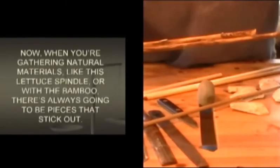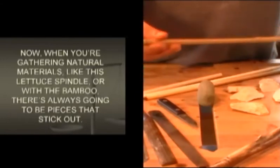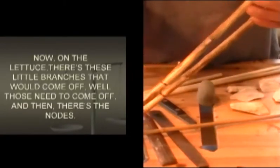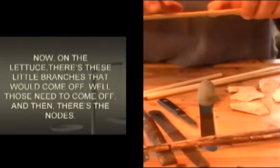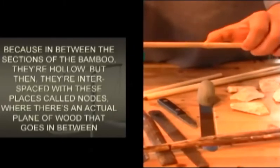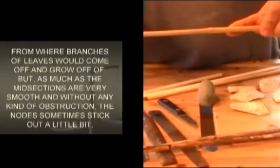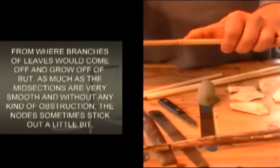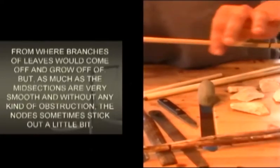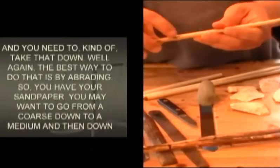Now when you're gathering natural materials like this lettuce spindle, or with the bamboo, there are always going to be pieces that stick out. Now on the lettuce there are the little branches that would come off. Well, that needs to come off. And then there's the nodes, because in between the sections of the bamboo, they're hollow, but then they're interspaced with these places called nodes, where there's an actual plane of wood that goes in between, from where branches of leaves would come off and grow off of. But as much as the middle section is very smooth and without any kind of obstruction, the nodes sometimes stick out a little bit and you need to take that down.